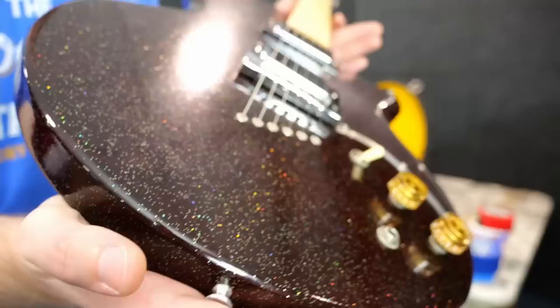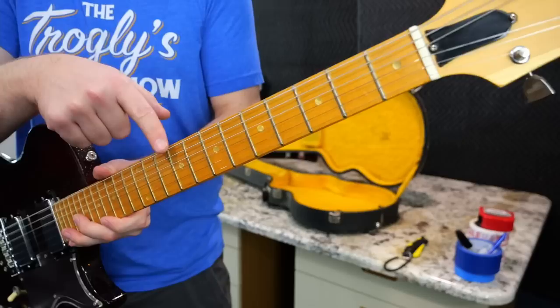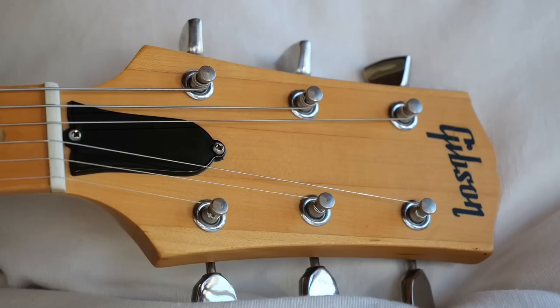Because even the regular L6S, they came in so many different iterations. There's a lot of colors. You could find every single fretboard imaginable on that model. I mean, the Midnight Specials, you could only find them in maple. As far as the Custom goes, you could find it with an ebony board. You could find it with a rosewood as well as maple. So that's something else that makes these kind of unique, a maple fretboard on a Gibson. This was very new at the time, as far as being mass-produced.